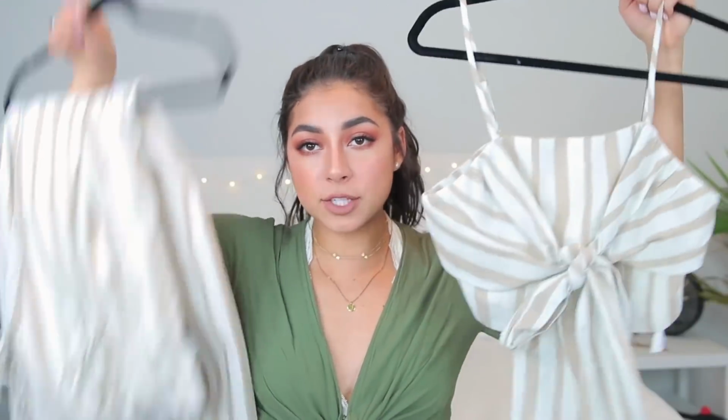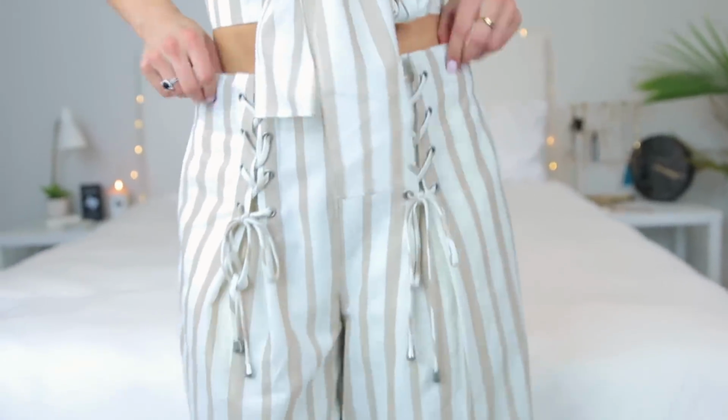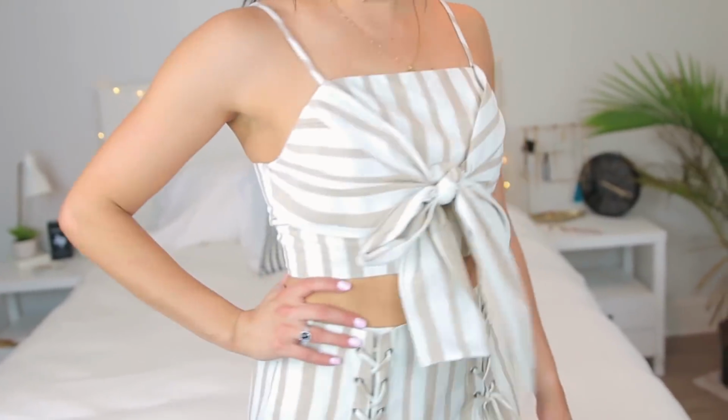Again, from that line, I got a little jumpsuit set. So here's the shirt, which again has the tie in the front. It's a thing, you guys. It's just a thing. But this is adorable and has a little zip in the back. It's a little crop top. And it comes with these matching pants, which you guys, the pants are so fun. They're loose and baggy at the bottom, and they have these really fun ties at the front. I think it's so fun. And these two together, I mean, that's a look right there. That's a look. I love it. That's again from the Crystal line.